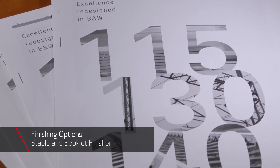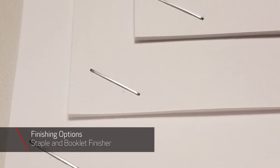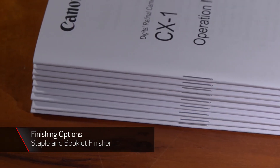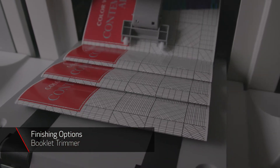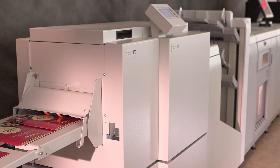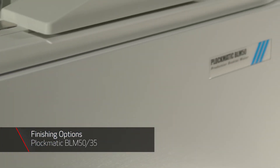The staple finisher features a capacity of up to 5,000 sheets and will produce stapled documents such as presentation handouts of up to 100 sheets with both corner and double stapling capabilities. External side joggers keep output in neat stacks. The booklet finisher will create up to 100-page saddle stitch booklets, brochures and catalogues in-line. The booklet trimmer option provides face trimming to eliminate shingling for professional quality finished booklets, and adding a two-knife booklet trimmer provides top and bottom edge trimming for high quality full bleed booklet output. The VarioPrint 140 series can also connect to select third-party finishers such as the SDD Square Fold Booklet Maker and Square Fold Booklet Maker with two-knife trim and the Plockmatic BLM 5035 Professional Booklet Maker.